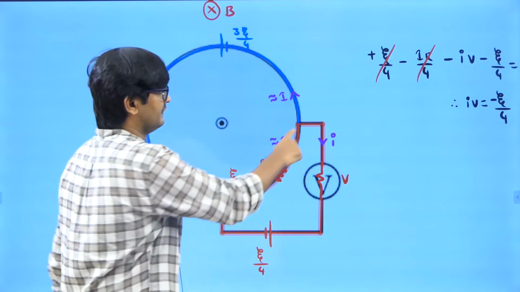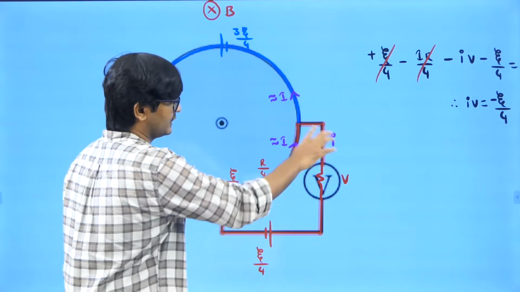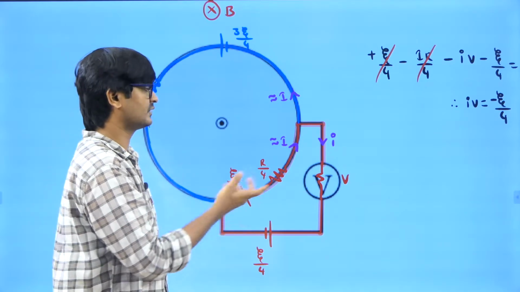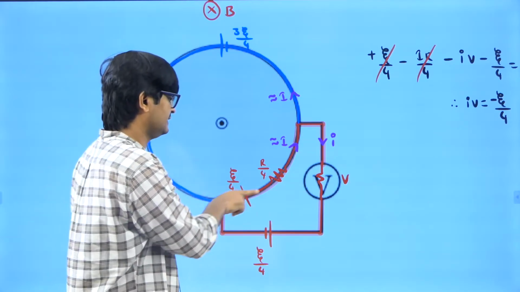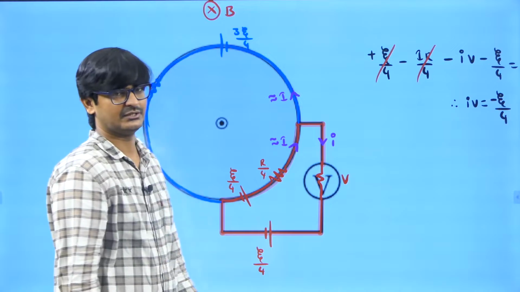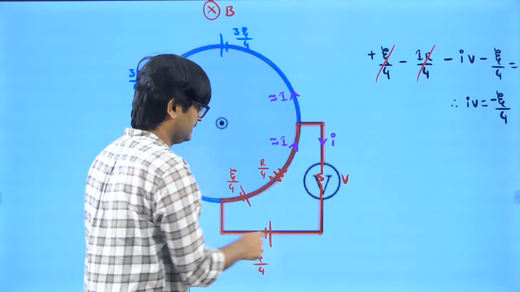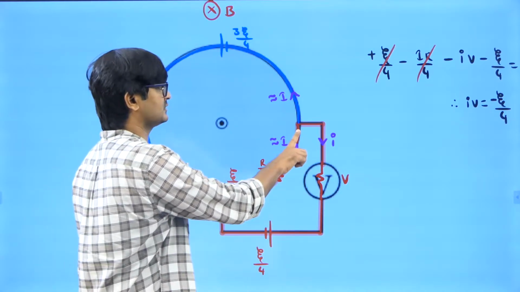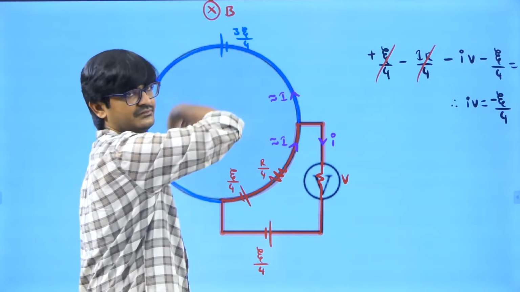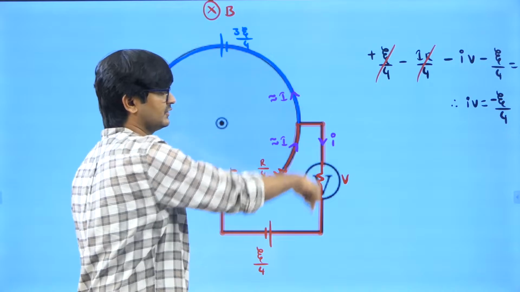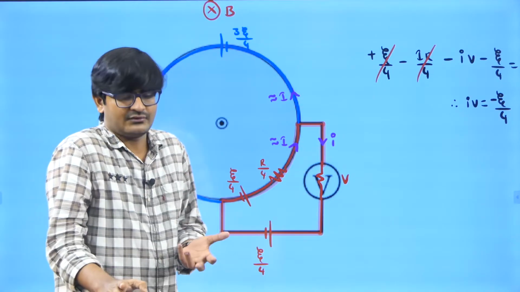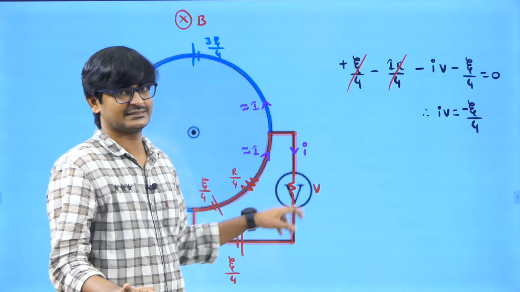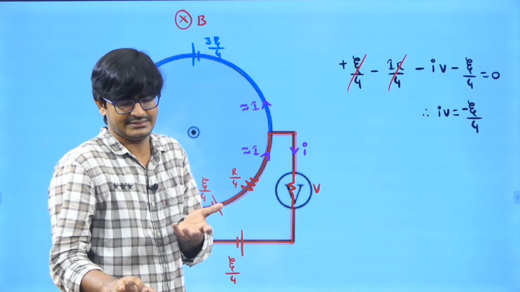Now if you look at this part, the total flux enclosed is 0. So the total EMF has to be 0. If this is E/4, then this one has to be E/4 in the opposite sense. For this total thing, the EMF is E/4, which I have put here. Again, the resistance of the voltmeter is V. So this current is almost I, the same as the previous I. Now a very small current will be flowing through the voltmeter. Now what will the voltmeter read? The voltmeter will be reading the current into its resistance. We will design it in that way, right?